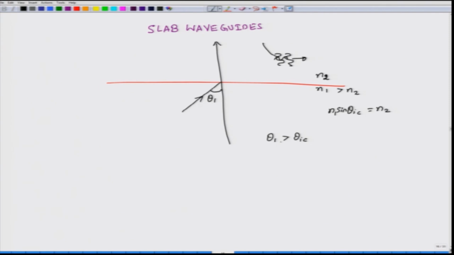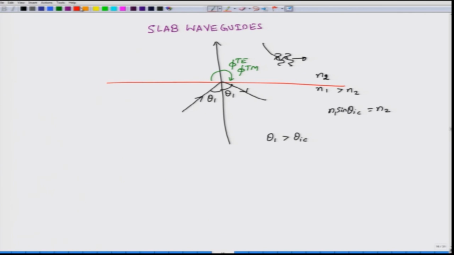What happens when theta 1 is greater than theta IC? You know very clearly that the light incident would actually get reflected back, right. So, this is the phenomenon of total internal reflection. Of course, from the wave theory point of view, you know that there will be an additional phase shift that this particular reflected light will experience, and this phase shift depends on whether we are dealing with a TE or TM. That is the reason why I have not yet introduced the picture of this phase information over here and am simply dealing with the ray approximation.